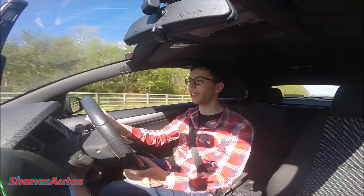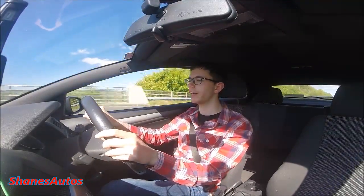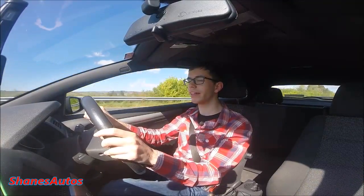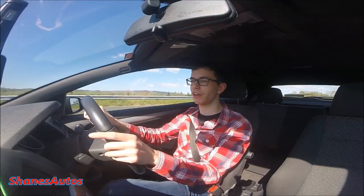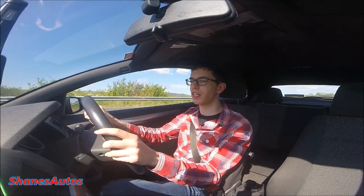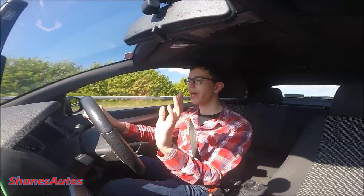So my car has 163,092 kilometers on the clock so far, and you actually joined me on one of the nicest summer days we've had in Ireland in quite some time. My car's telling me it's 17 degrees Celsius at the moment, although it feels a lot hotter than that, so we've been having this amazing weather recently.